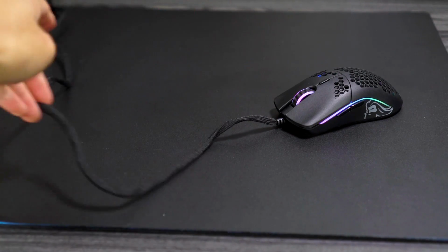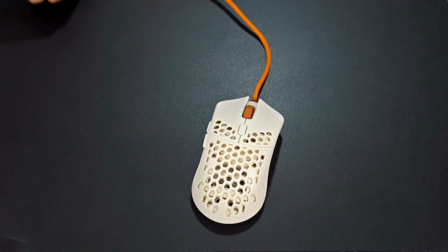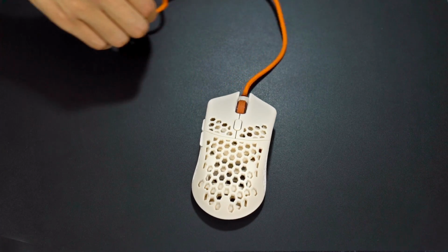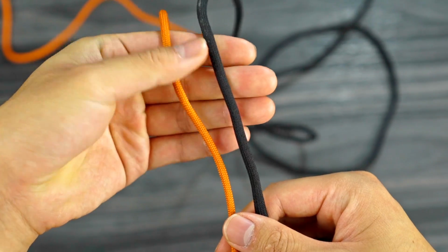We're comparing the two. But honestly, when you're using both of them, you won't feel it. You don't really need a bungee at all. Both of them are paracord. The Model O minus, I will say, has this really nice sort of loose cording on there. It just moves around very easily.